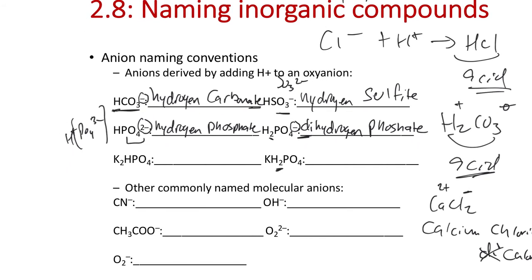Now what about K2HPO4? What about when we actually form the ionic compound where we pair up the HPO4 2 minus with 2 plus charged potassium ions? So I have 2 K pluses, so I have a plus 2, and I have the HPO4 2 minus ion. And our ionic compound nomenclature system is always, what's the name of the cation? What's the name of the anion? So this would be potassium, which is the name of the cation, and then hydrogen phosphate.